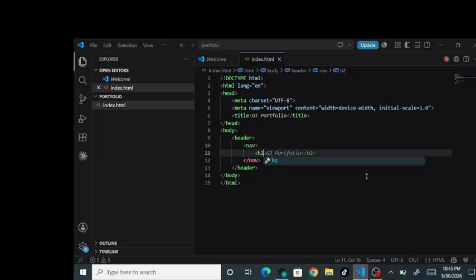H2 is the size of your text, how big your title wants to be on top of the web page. That's your H2. H1 is the largest. It's not advisable to use H1, H2, H3, H4, H5, H6 everywhere, because your website will not be that beautiful.